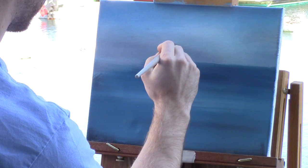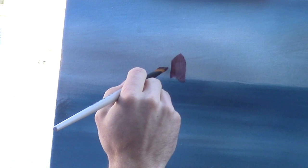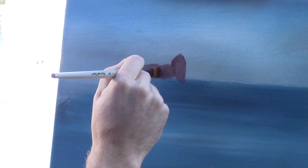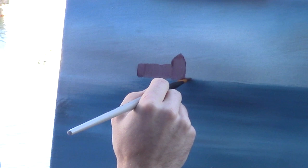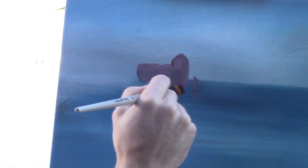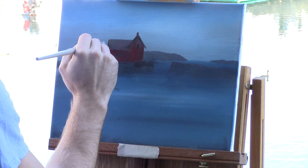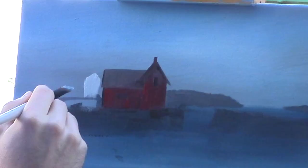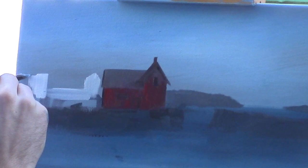Way over here I think — right here would be good — we'll just drop it right in. This is just a quick underpainting and the background's still wet, so I might have to repaint it a little later. I'm going to sketch it out: it comes down a little farther, something like that. I've got some land areas and rocks right here to paint in, a gap where the boats go out, and then more rocks. I'll drop in the little white building behind it, and then there's another building almost attached to it. I don't think I'll put too many buildings in.